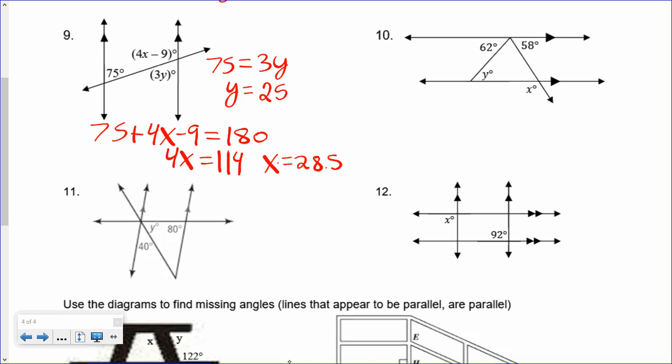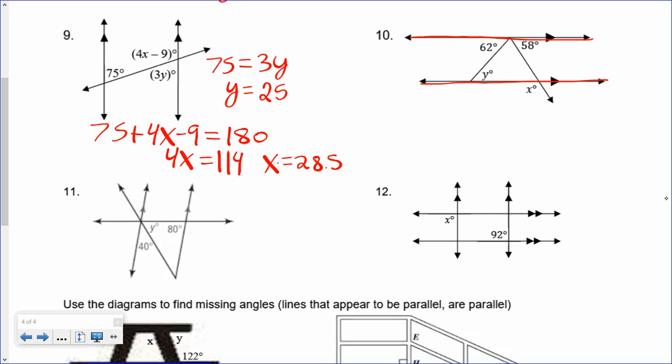Alright, number 10 is different. See how it's not an H anymore? It's a little more complicated. So this is where your highlighting is going to be helpful. Everybody remember how we talked about highlighting on day 1? So what I'm going to do is highlight the 2 lines that are parallel. Remember, you can only solve when these are parallel, so I know which lines to highlight, parallel ones.